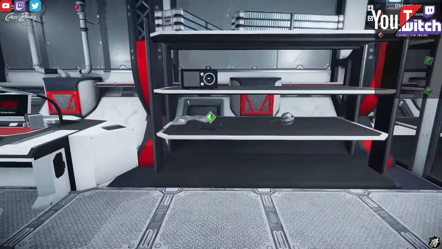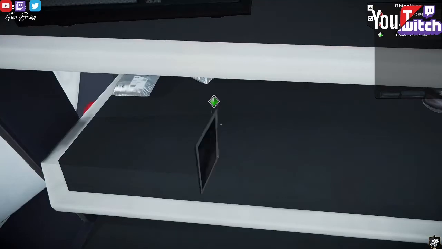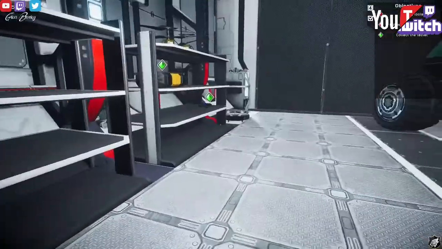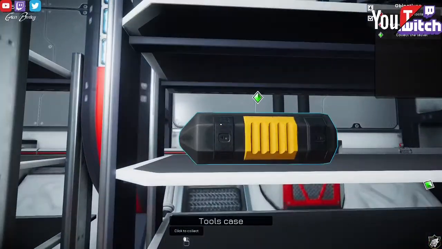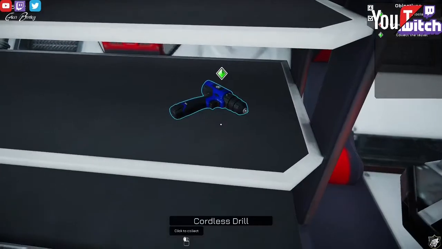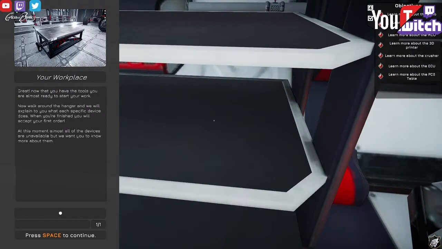Okay, so obviously these are the tools it's talking about. Tablet. It's a big tablet. I'm going to need a lot of water to swallow that. Oh. Tool case. Okay. Cordless drill. So it's not a 6-shooter.